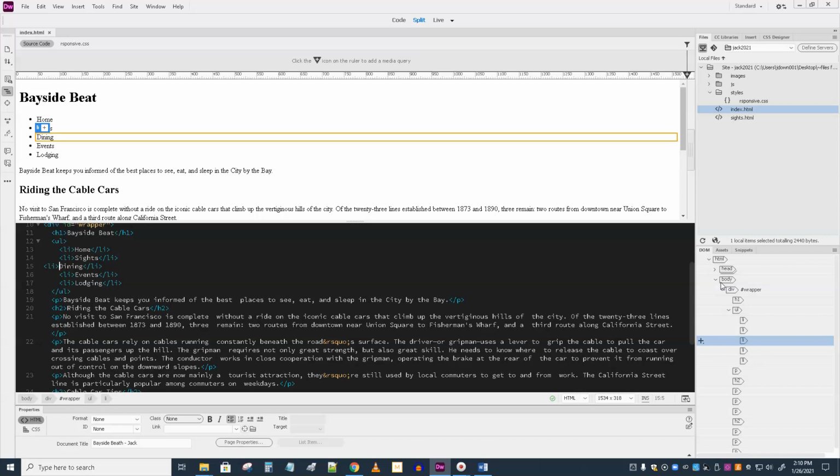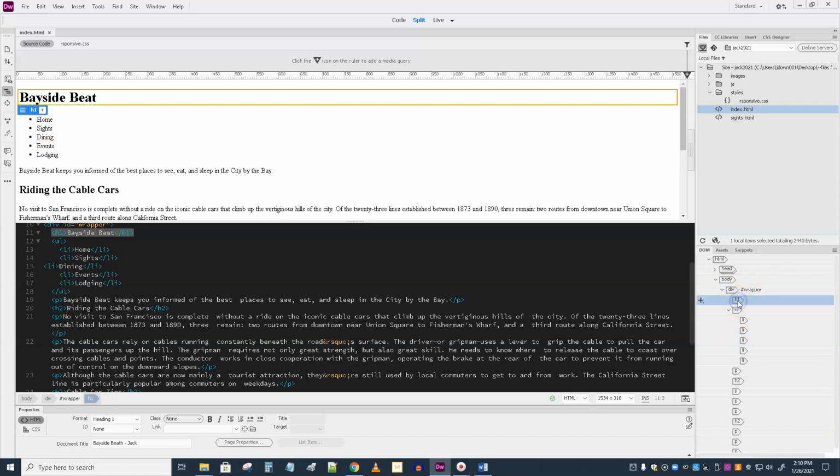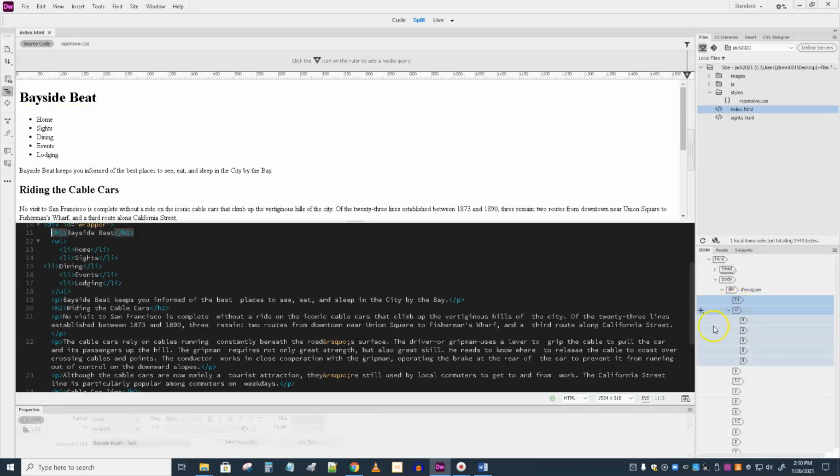And again, I'm on page 19, number 4. Select the H1 element here, then hold down the Shift key to select the UL element as well. The selected elements should be highlighted in bright blue. If the UL element is expanded, the LIs will also be a lighter blue. So if I select this H1, and then I hold down the Shift key and click on this one, I have selected all those things. In fact, I can see over here, it shows where I am too, where my cursor is and everything.